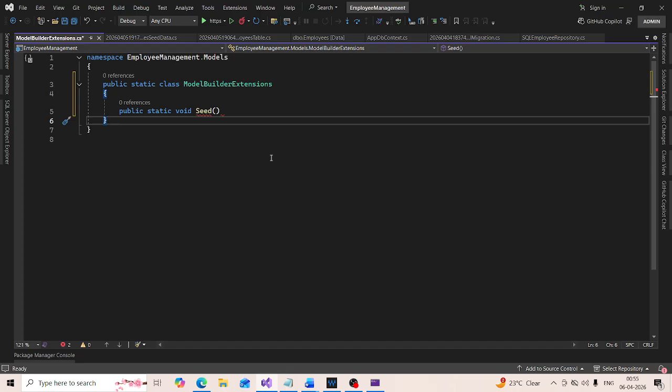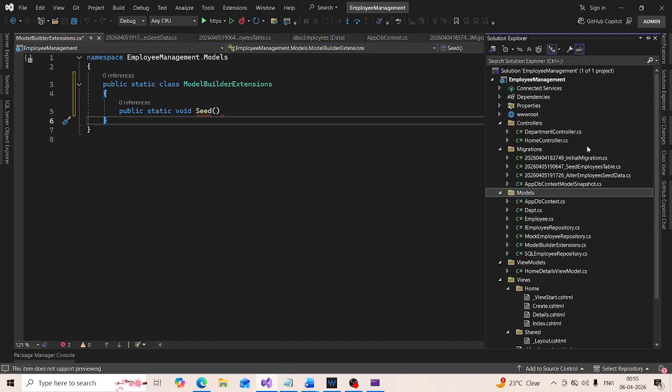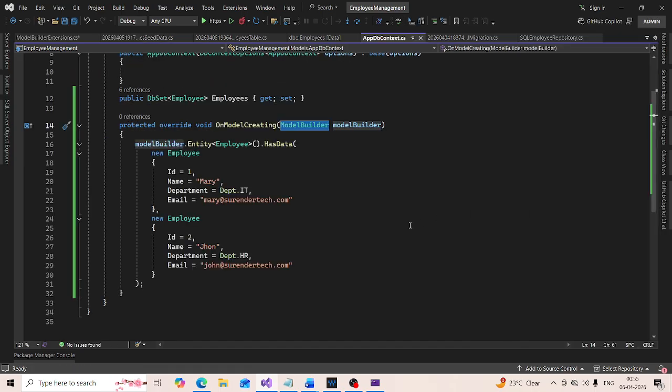Remember, we are creating an extension method for the ModelBuilder class.